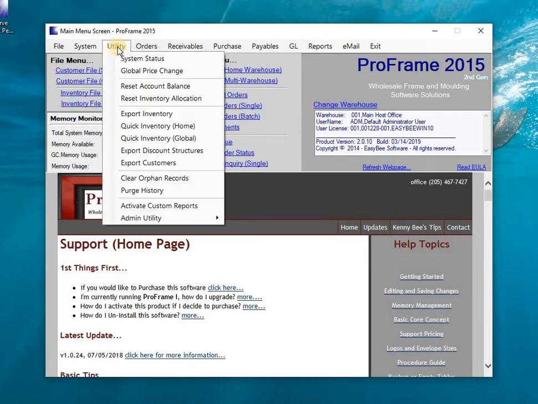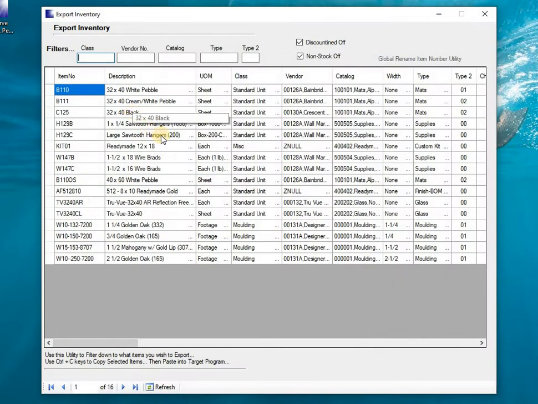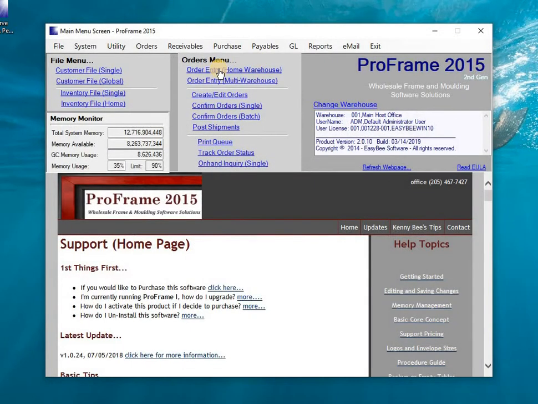For example, if I wanted to export inventory out to a spreadsheet for retail software vendors, as you can see I've got a class, vendor number, and catalog, so I can still use my vendor and catalog to export certain items out and share them through a spreadsheet. So you can see how the catalog works with that.